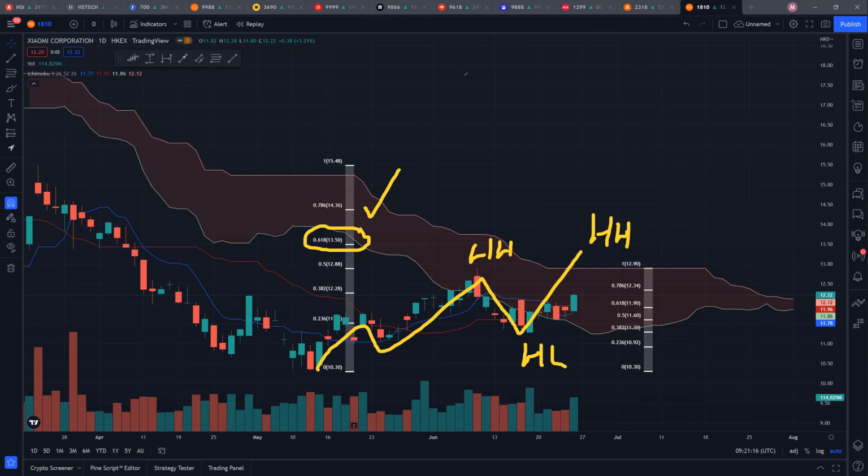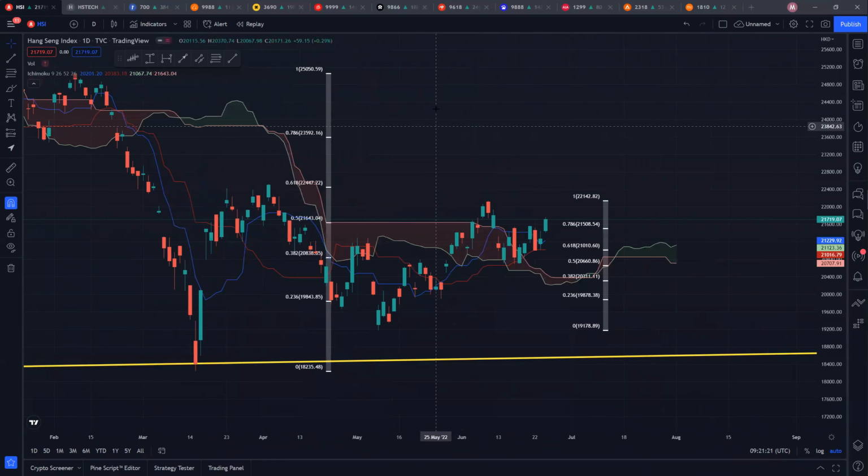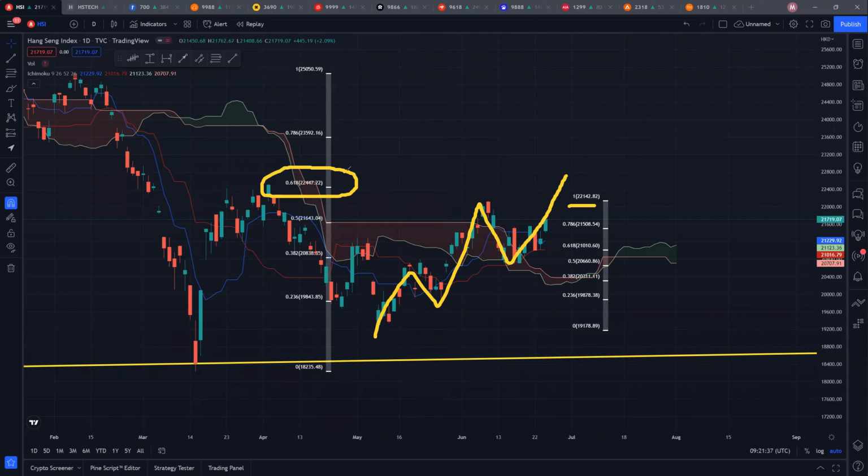So as of now, most of the stocks look good, while those lagging behind are still looking all right. And as a whole, the Hang Seng Index and Hang Seng Tech Index look pretty good for now. You can clearly see this wave pattern here of a higher low. And hopefully next week we can continue to break out above this 22142 and potentially even retest this 22447. If we are able to continue breaking new recent highs, that would be a good sign for the Hang Seng Index as well as some of its stocks.